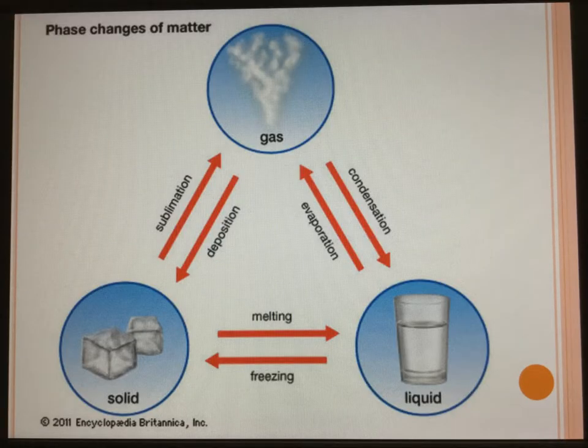Okay, so now when you are changing from state to state, let's say gas vapor, and it goes down into a liquid, that's called condensation. Think about when you take a soda out of the refrigerator and you leave it on the table. Eventually that table gets a little bit wet, right? All of a sudden you have water droplets outside. Now on the opposite side, if I take a cup of water and I put it on a hot plate or on the stove, it's going to eventually go from a liquid to a gas. That's called evaporation.